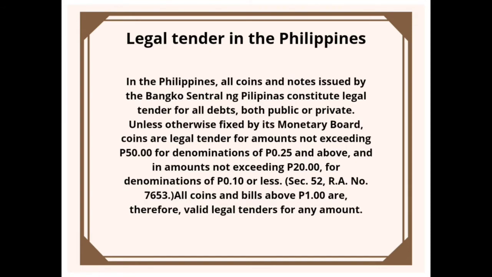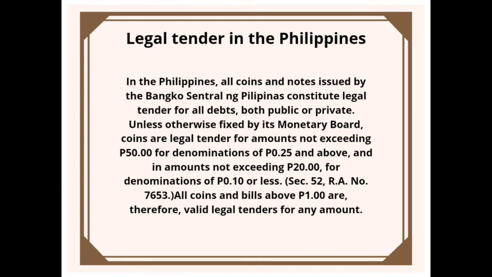So, legal tender in the Philippines. In the Philippines, all coins and notes issued by the Bangko Sentral ng Pilipinas constitute legal tender of all debts, both public and private, unless otherwise fixed by its monetary board. Coins are legal tender for amounts not exceeding 50 pesos for denominations of 0.25 centavos and above, and in amounts not exceeding 20 pesos for denominations of 10 centavos or less. All coins and bills above 1 peso are therefore valid legal tenders for any amount.